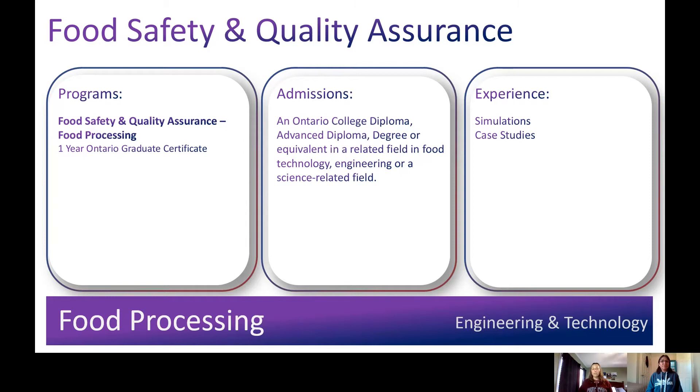Upon completion, graduates will have practical experience in food safety applications and sanitation practices in the industrial processing environment, a strong understanding of Canadian and international food safety regulations, and knowledge of the interdependence between cleaning and sanitation principles, food safety concepts, and quality assurance and quality control elements typical of the food processing sector. Students graduate with the skills and hands-on experience necessary to develop, implement, and monitor food safety and quality assurance systems in the food and beverage manufacturing industry. Typical positions for graduates include food safety supervisors, quality assurance and control technicians, food safety manager, quality assurance manager, and industry consultant in the food and processing sector.